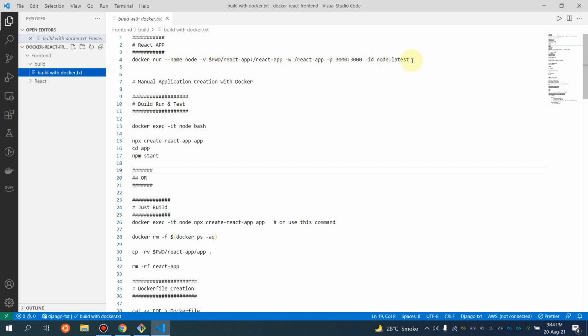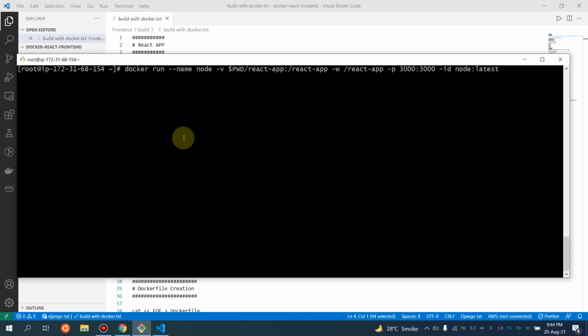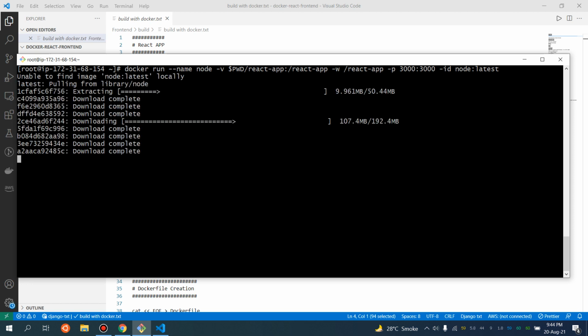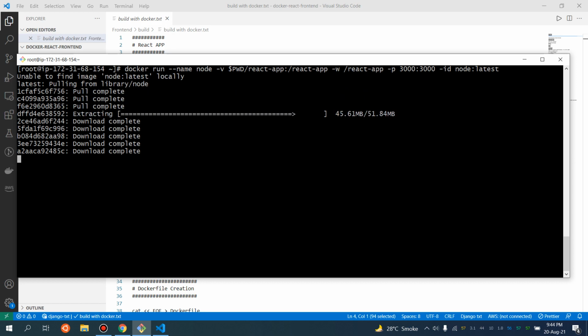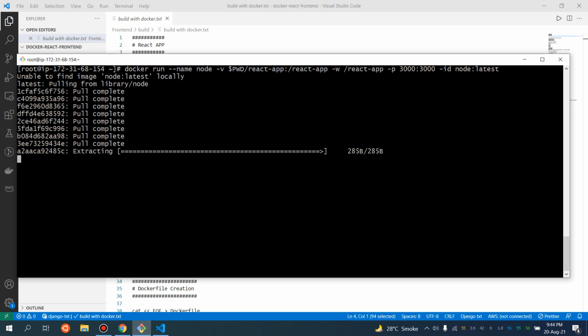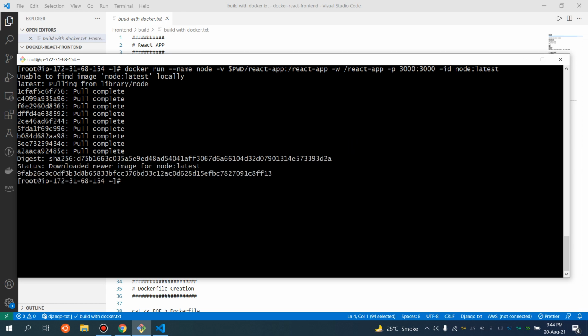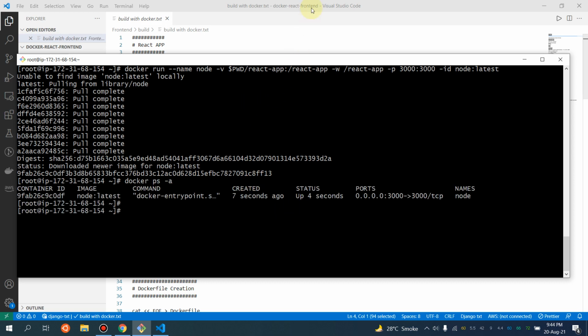application. For that, we are going to use the latest node, and this image, as you guys know, is already available on Docker Hub. So what I will be doing, I'm going to simply paste this command here, and what it does is pull this node application from Docker Hub and deploy that particular application. And what we will be seeing is that this is going to be mapped with port 3000 of my host machine. So if I do docker ps -a, you see this is up and running.